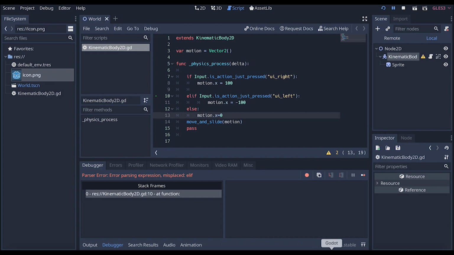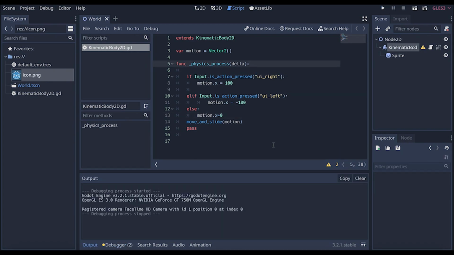All right, so we just wrote our code. And so what do you think this code is going to say? Let's say this code is basically going to say that it's bound by the kinetic body, that Vector2 is where the motion is, so up, down, left, right. The physics process is there, which means that it has a physical body and is bound by the laws of physics. And if I input right and press it, it will move 100 right. Now, if I press left, it will go the opposite way. Otherwise, it won't do anything.